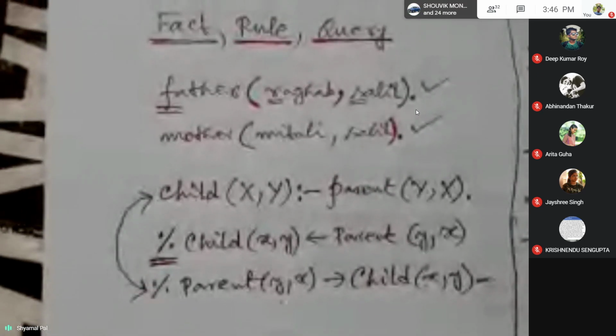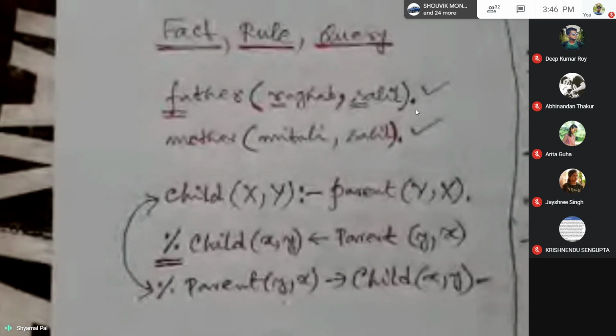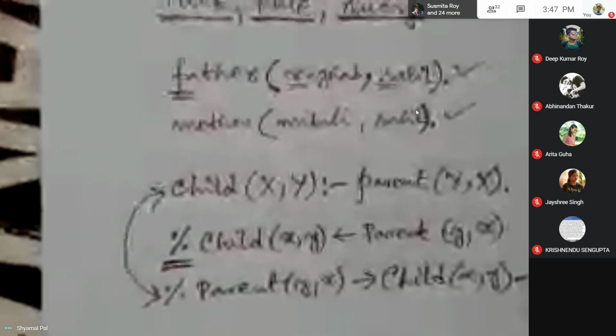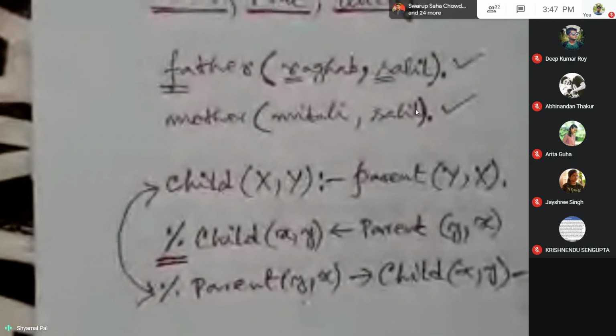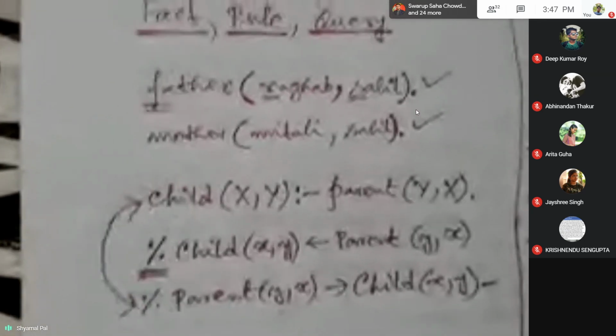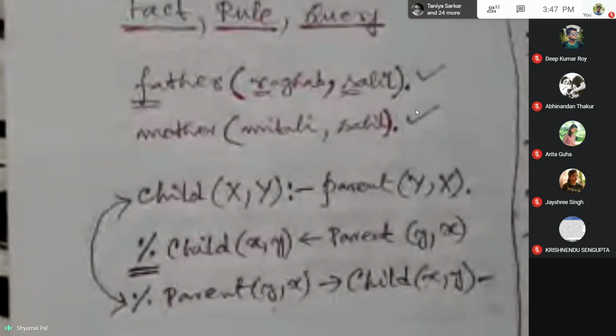Now you have to think logically, not semantically. We know that if someone is a child of another one, then definitely the second one is a parent of the first one. Not that we know, that you have already written, and that is for any X: if X is child of Y, then Y must be parent of X, for any X and any Y.